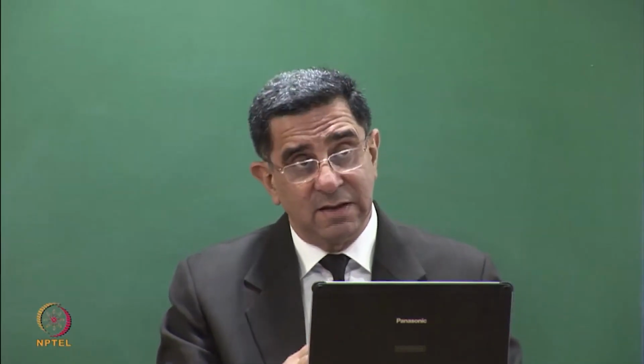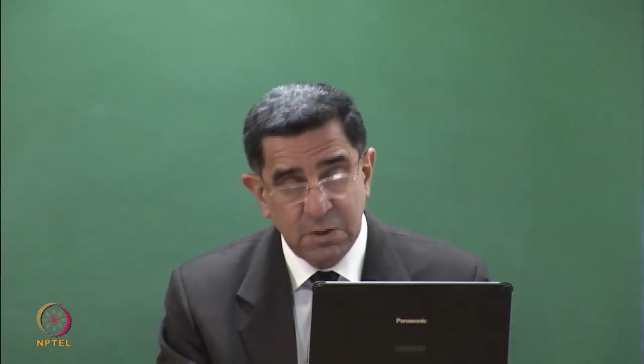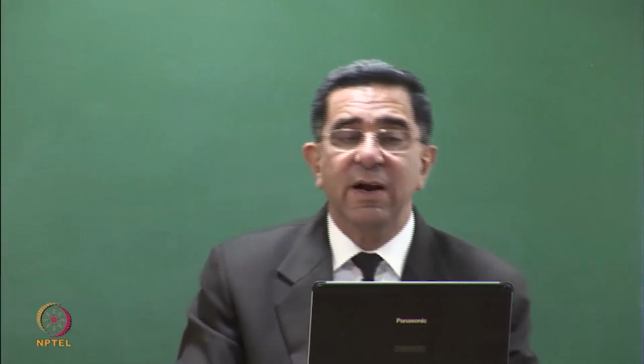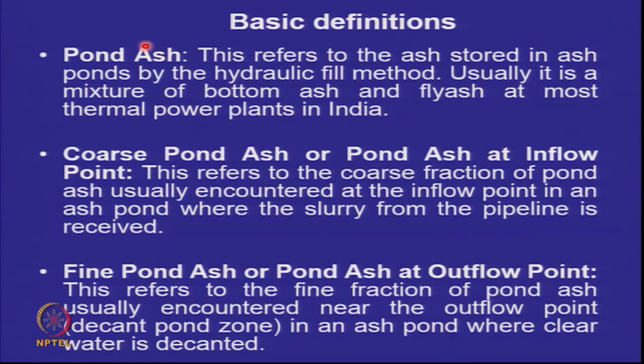But today, in some of the thermal power stations, the bottom ash, being sand-like, is being used for other purposes. So, they don't send it to the ash pond. So, what are you getting at the ash pond? Actually, you are getting fly ash. So, until you find out the processes of how the ash is being produced and how it is being sent, you will not know what materials you are dealing with. So, pond ash is what is available in the pond. It can be akin to fly ash.